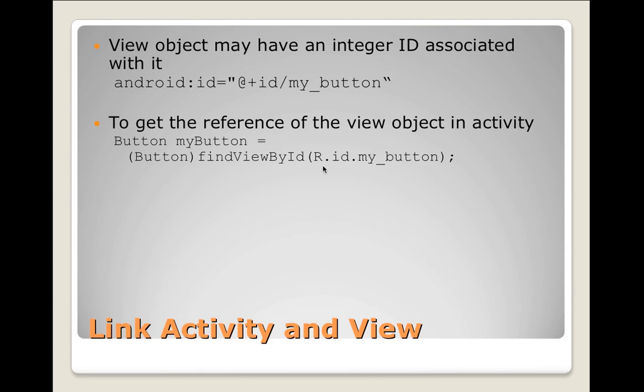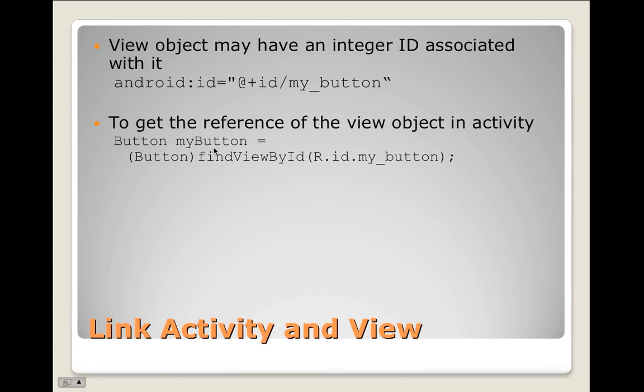If I want to get a button from the R, and we know that this is the resource that's generated automatically from main and from all the other interface objects that we're creating. And this button here has its ID already set automatically. So we just call the ID and we go find view by ID, and we copy the button into the button object after we've created a button object.